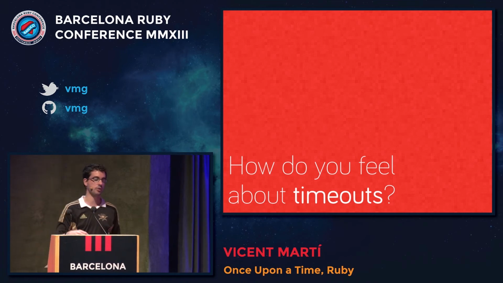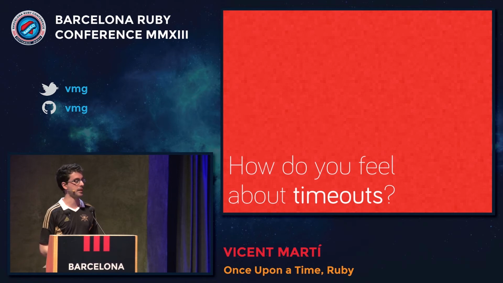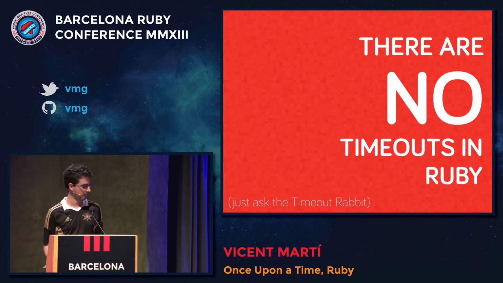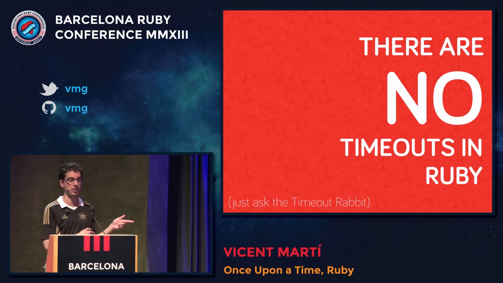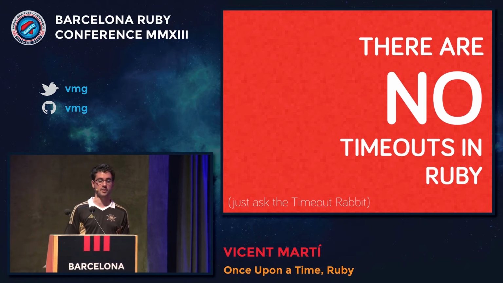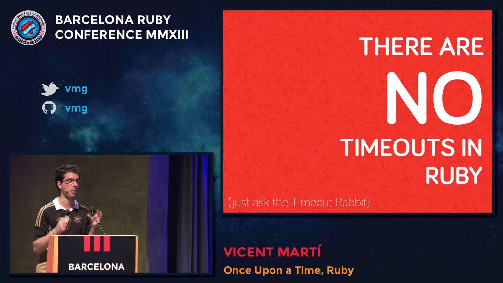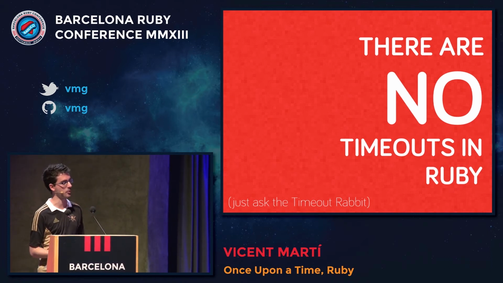So I did that. I wrote a small piece of software, and I showed it to one of my coworkers, Aman. I was like, yo, Aman, how do you feel about my timeouts? And he was like, there are no timeouts in Ruby. I'm like, are you sure about that? Have you looked properly? Because there's going to be, like, a module in the standard library. And he's like, no, in fact, there's this legend that says that there is a white rabbit inside of MRI that brings the timeouts. But the white rabbit, like in the tale, is always late. I was like, that doesn't sound realistic. Can we try this out?